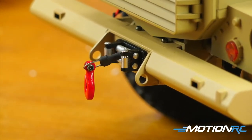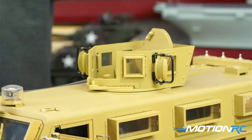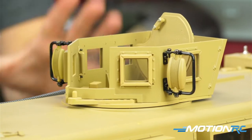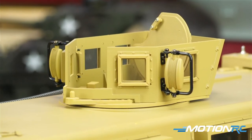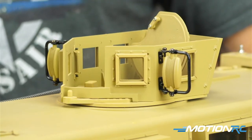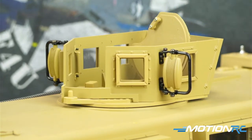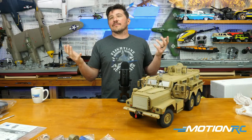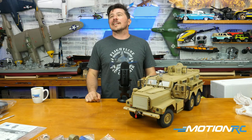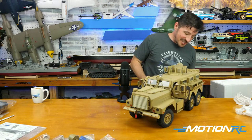Just looking at the way this is built, I believe this turret is on its own motor and can spin 360 on its own. We're going to put the machine gun together and finish this off up top. I assume it's a 50-cal machine gun — that would make sense to me. We learned about the last one from comments, but I thought the Humvee's top was a 50-cal machine gun and somebody said no, it's a grenade launcher.